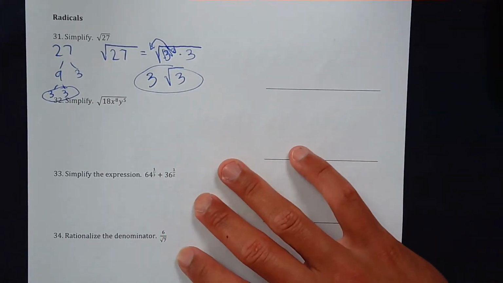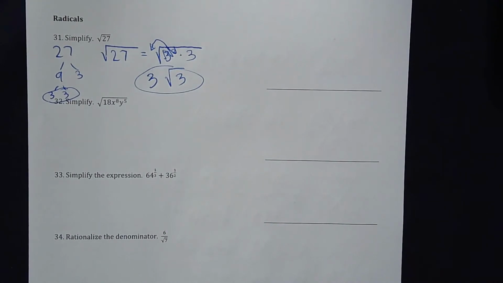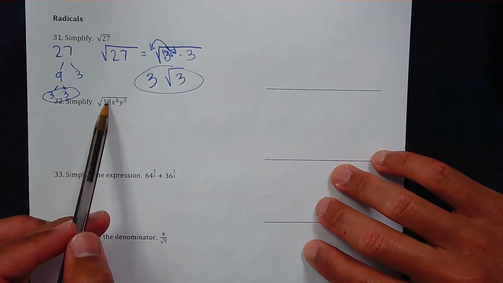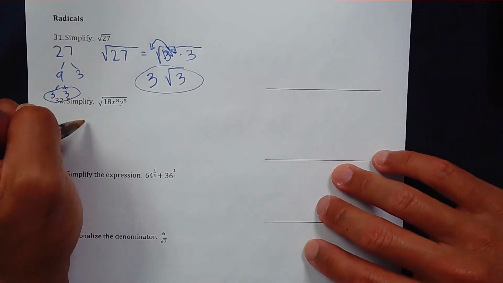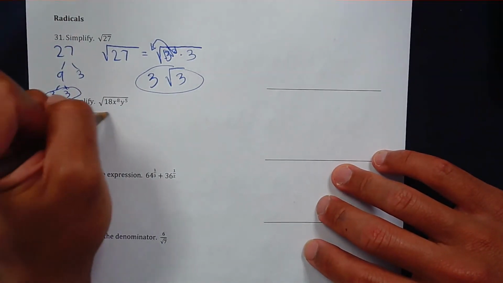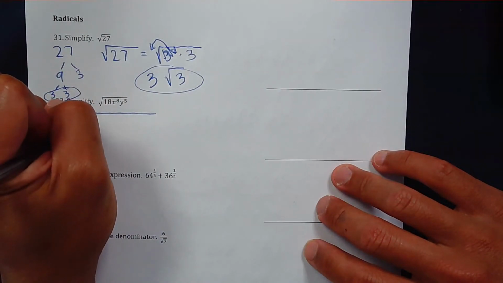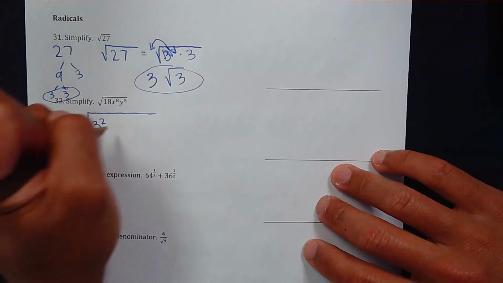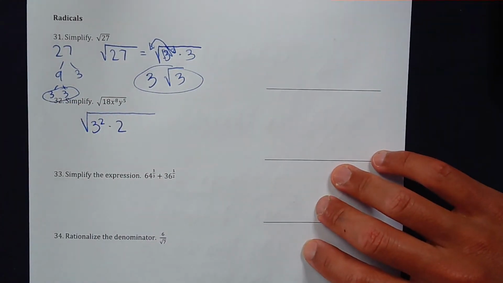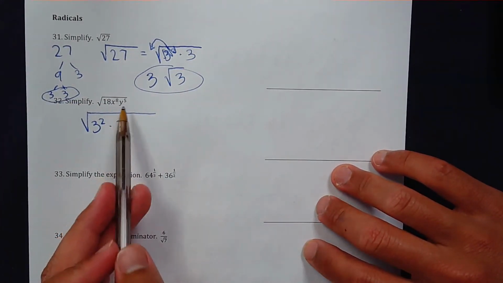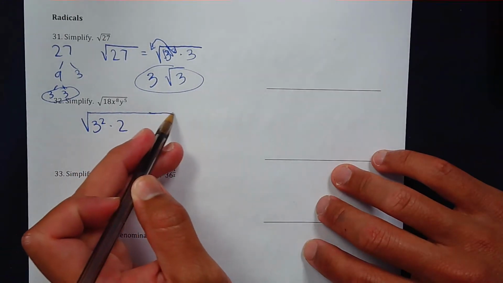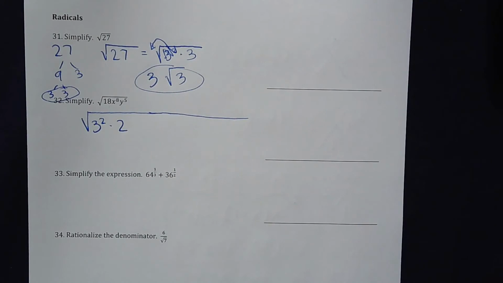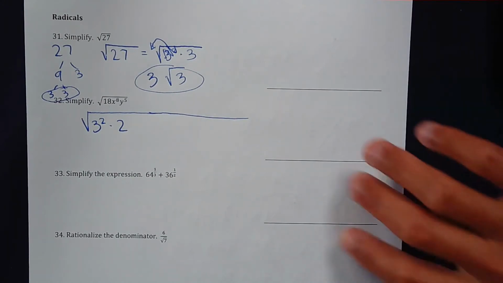All right, so we can do the same thing with the square root of 18, x to the 8th, y to the 5th. If you go ahead and do this factor tree method with 18, you will get the square root of, what would it be actually? 3 squared times 2. And then we want to rewrite x to the 8th and y to the 5th using our squares, because you learned that we can take out squares from underneath the square root and simplify them.